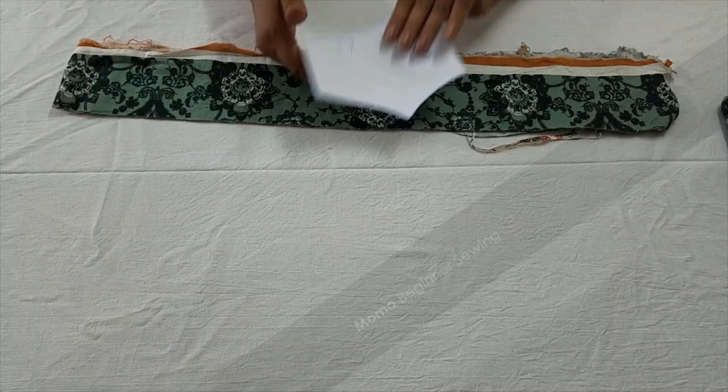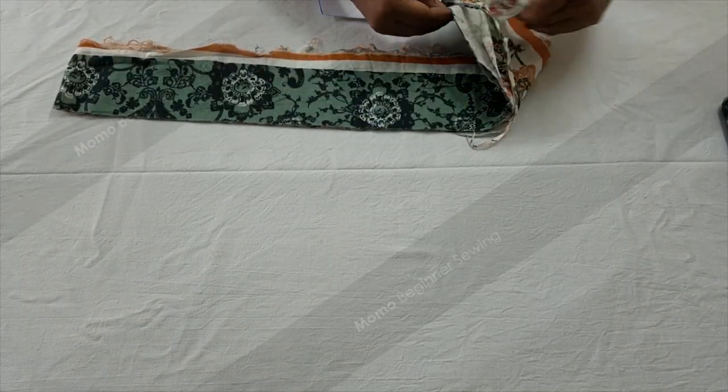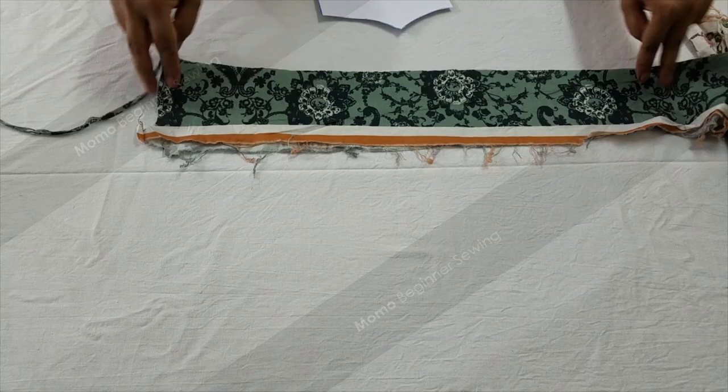Now you can see that I have the remaining piece which was left over from our fabric. Now I'm going to cut the bodice from it. So this is also a leftover type of bodice over here.